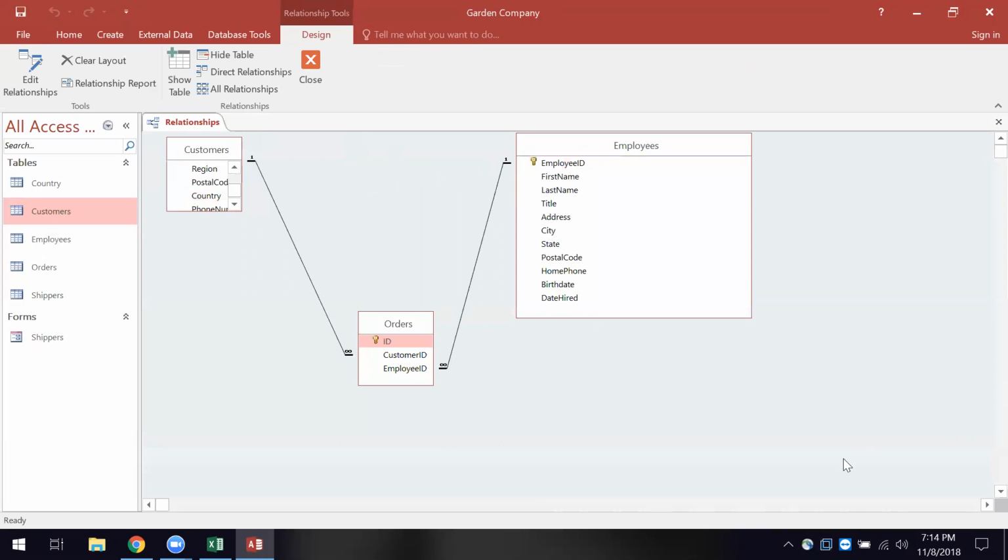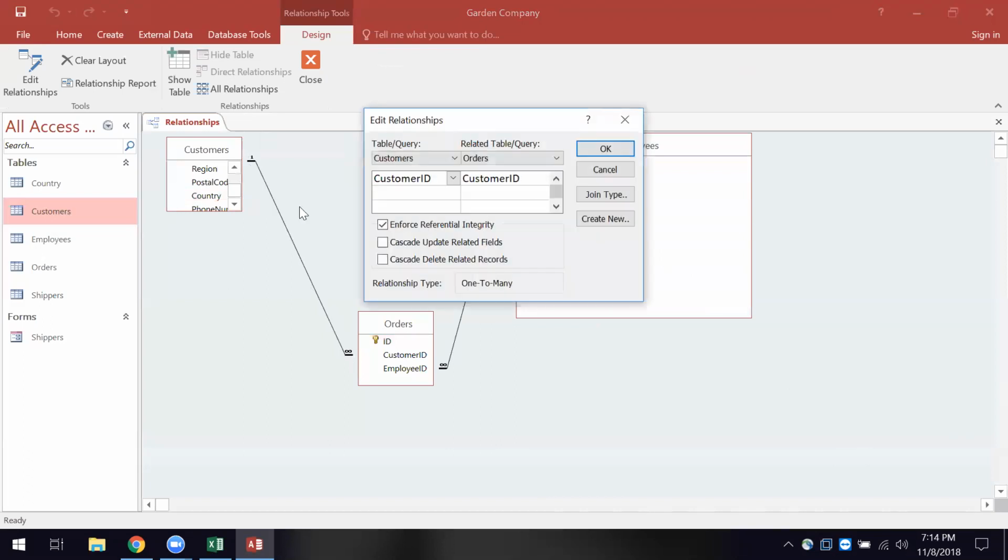Now, I'm going to put my cursor right here on this first one from the customers down to the orders table, and I'll click Edit Relationship. Now, what this shows me is the connection between these two tables. The customer ID is the primary key in the customers table, but it's also embedded in this orders table.